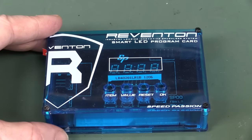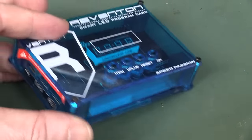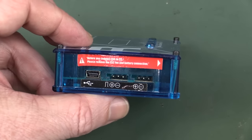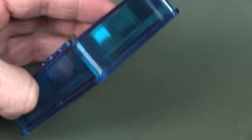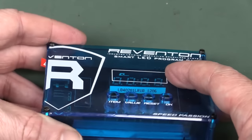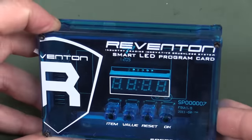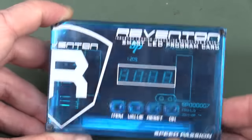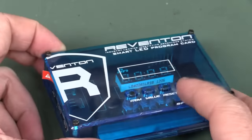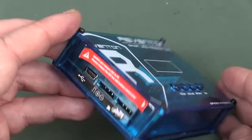Sorry. Reventon smart LED program card. I've got no idea what this is at all, but yeah. Okay, interesting enclosure for it. You can see the DIP standoff four-digit LED display in there. And then they've just got some buttons. Looks like, is that molded into the top case just going down to the tactile domes there with some switches? That's just a rather unusual enclosure.